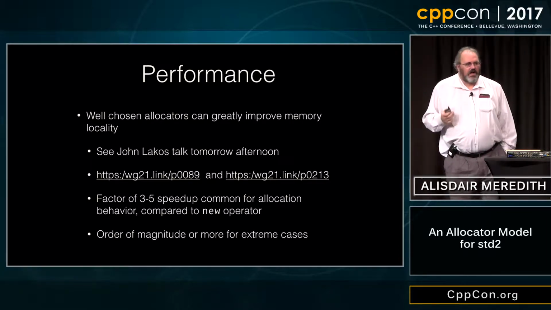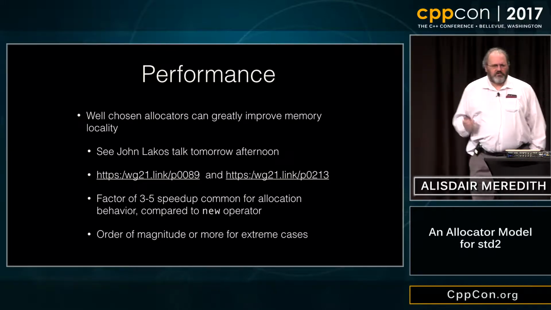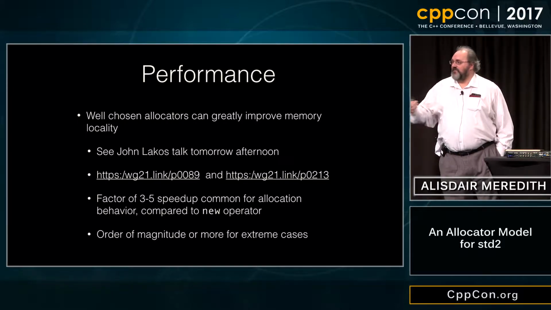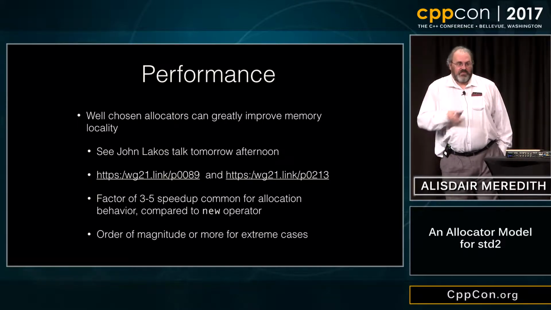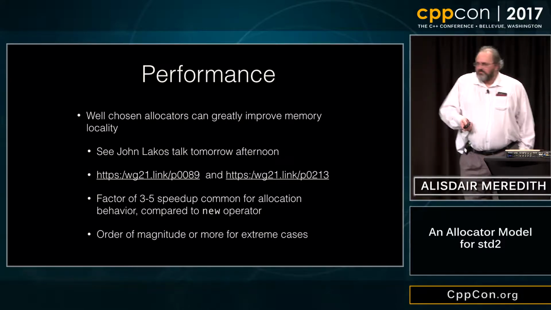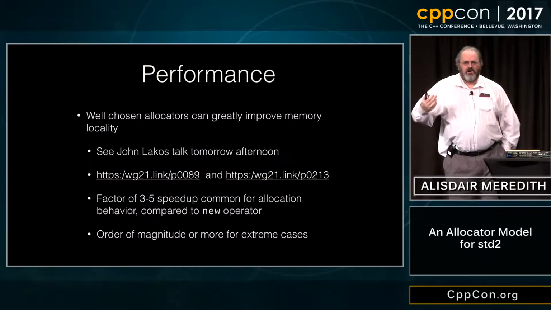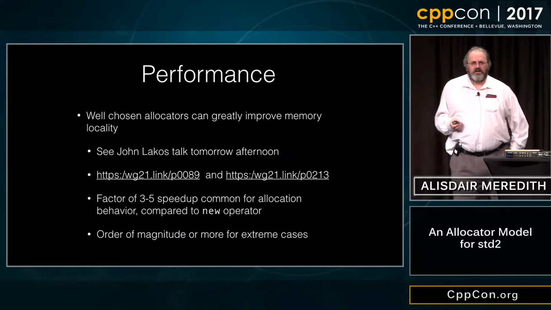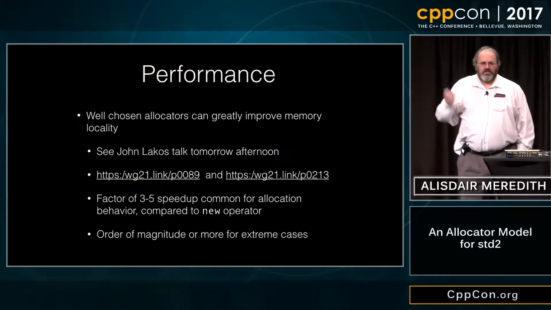When it comes to performance, I'm not going to say too much now, because hopefully tomorrow at 2 o'clock in room 403, John Lakos is giving a talk all about the measurements and benchmarking we've done to determine the benefits we can get from different allocator strategies, how useful they are, and whether we can measure it. We think we have some good results to show there. My quick takeaway, from sifting through reams of data, is that when we benchmark the allocator just doing allocation behavior, with a well-chosen allocator we can typically get a 3 to 5 factor increase in throughput. And if you look at the extreme outliers, we can certainly get orders of magnitude.